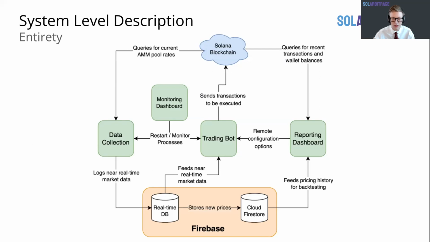The reporting dashboard gives us continuous feedback on how our bot is doing over time by giving us tools such as profitability charts, backtesting tools, transaction explorers, and configuration options to further adjust the bot strategies. Lastly, the monitoring dashboard is set in place to allow engineers to have a view into the current status of each part of the trading bot and the ability to start and restart processes.